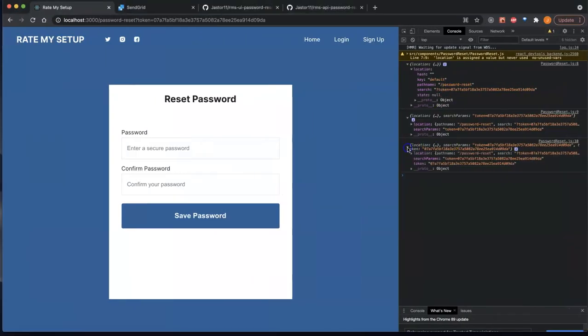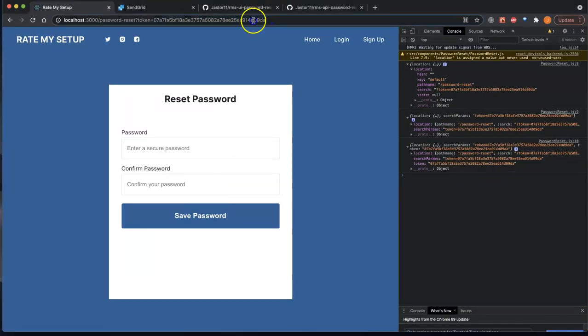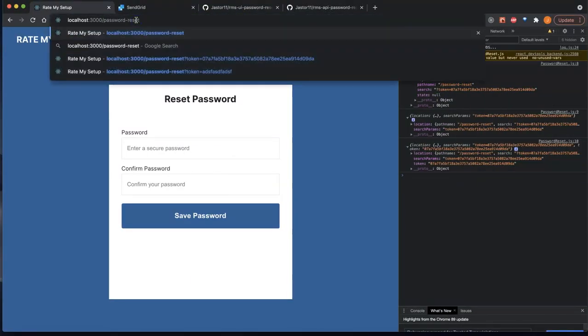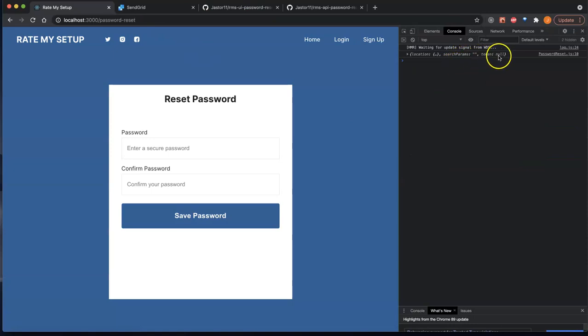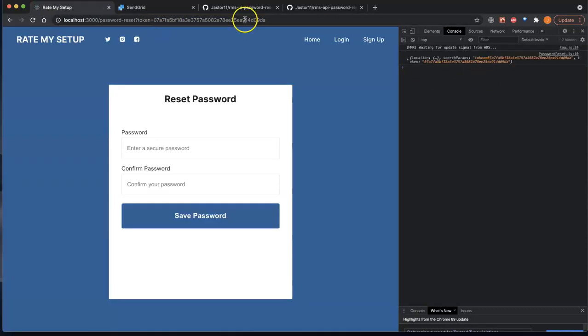And we do that again, and we see the token is available to us extracted directly from the URL. So this is just very useful. And by the way, if you were to replace this with absolutely nothing, everything would still work fine. That token would just be null. And this is the interesting thing about URL search parameters, is we can add things like token on there and it'll work fine.